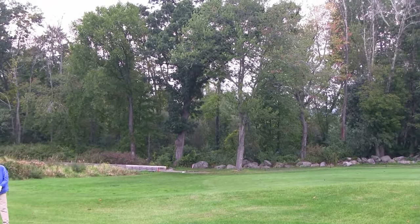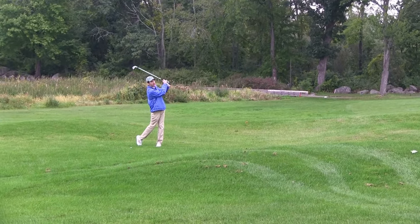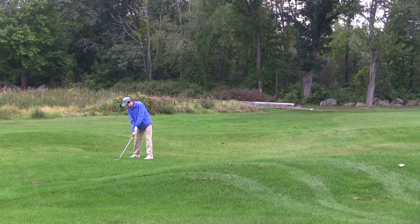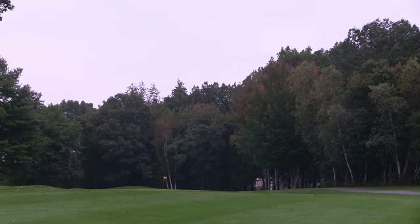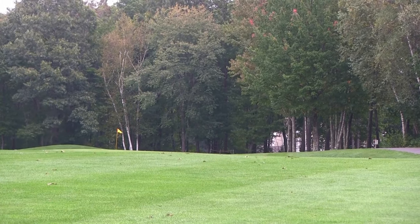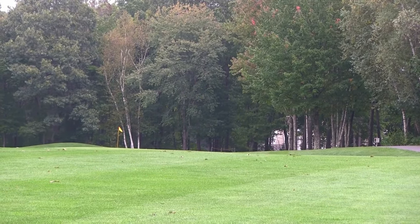Can't really see the green. I can see the top of the flag though, so I might just try to draw one up over these trees. Heading a little right. See where it comes down. Yeah, just right. All right, didn't really draw. Let's see what we can work with.